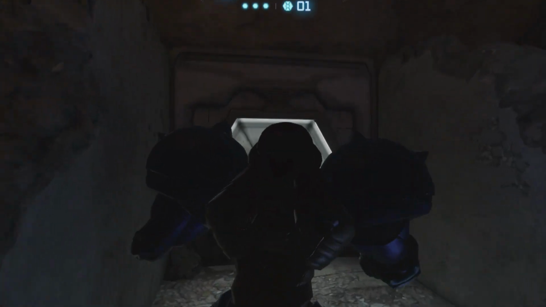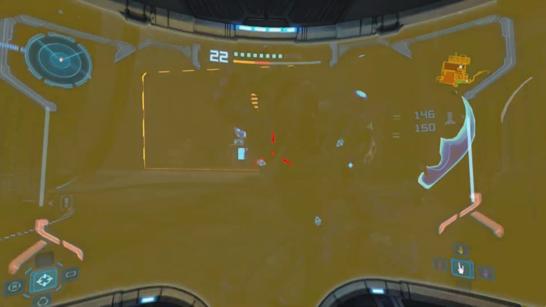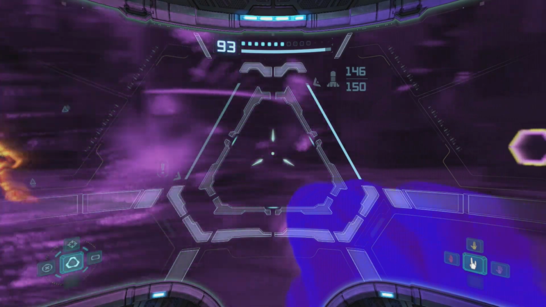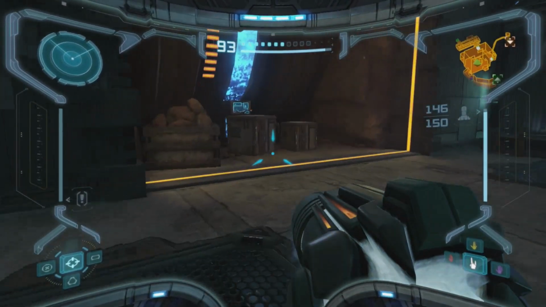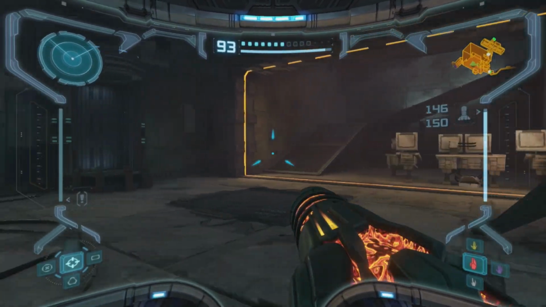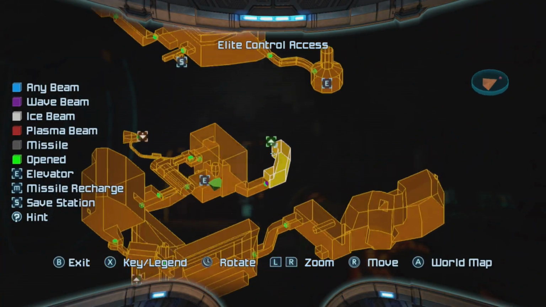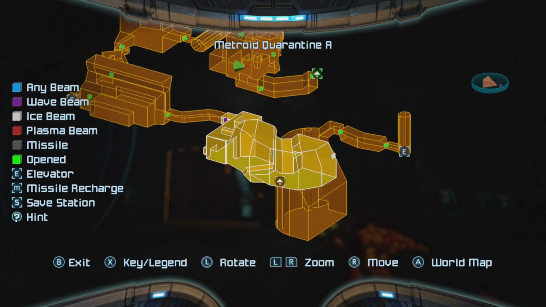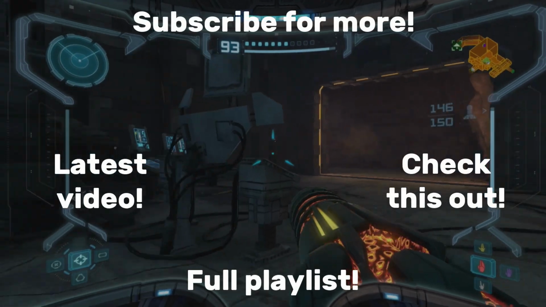And now we're back here. So, turns out that I was going the right way. Let's not worry about that though. Still space pirates in here somewhere? Okay. Where exactly am I going right now? I could go up some more. Is that right? No, I want Metroid quarantine actually. So I gotta go upstairs. Just up the stairs.